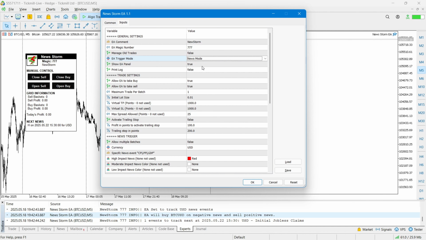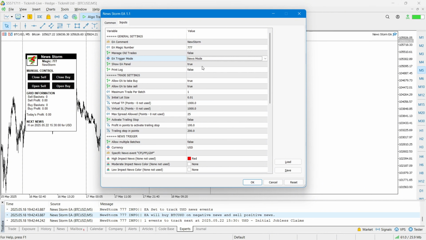Unfortunately, news mode is not backtestable. I'm working on a version with a kind of database, so it gives you an idea of what you could get in a backtest. Unfortunately, and to be fully transparent with you, it will not give you 100% the same numbers in a backtest and in a forward test, because with news feeds and trading the news, especially if you are scalping, it will be very hard to have the same result in backtest as in real mode.